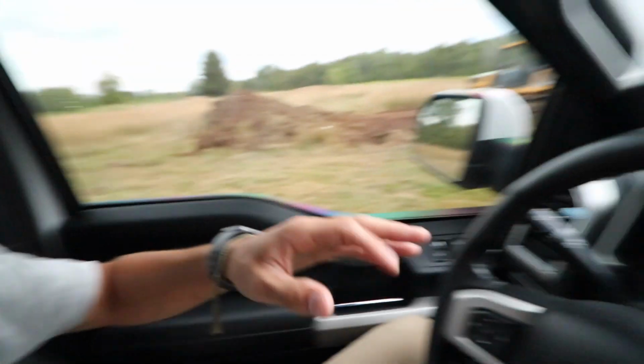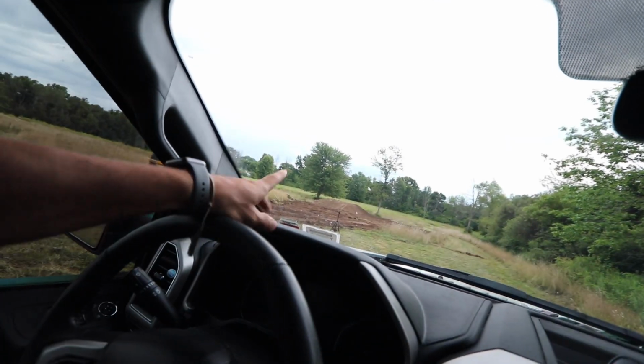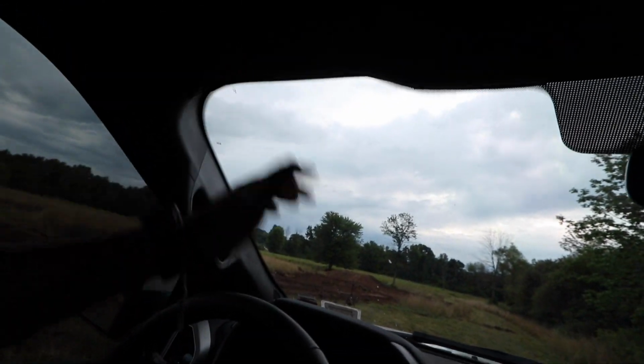Let me know in the comments some potential pit bike track ideas, big bike track ideas. I can always change it, what different sections I can change and do. Ideally to have more tabletops, but it just takes so long to build a table. Like that little mini table over here took so long just to pile up all the dirt.